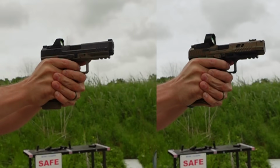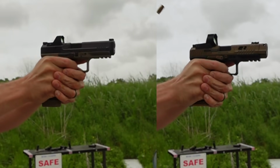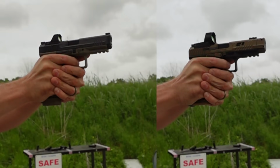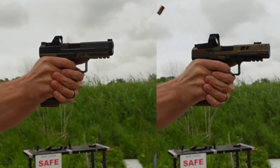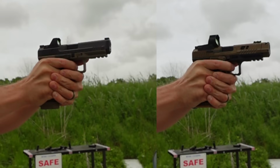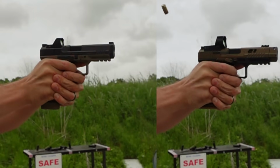So starting to look at the Caniks, they aren't wildly different. Now, since the slide is lighter on the Combat, it does come back faster. And realize, guys, with a compensated pistol, it's not so much the lack of muzzle climb that you're buying, it's the amount of settling in after the recoil stroke, how much oscillation is going on. And you can see that the Combat does recover quicker.